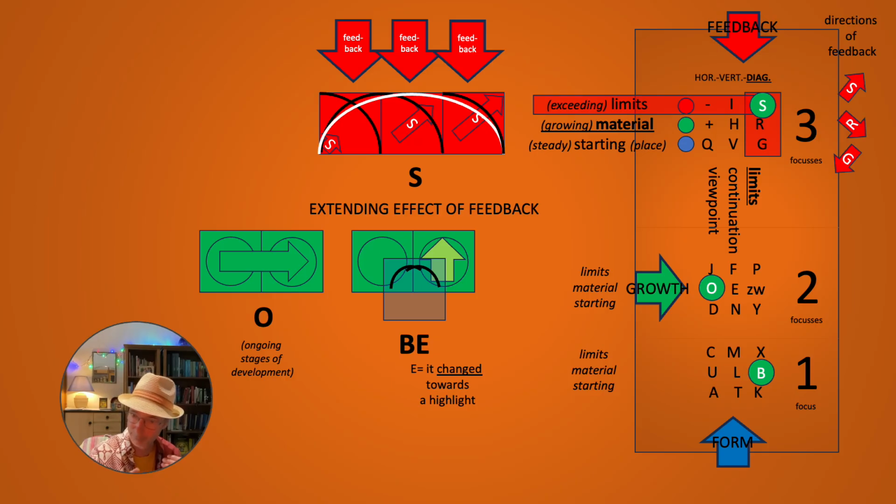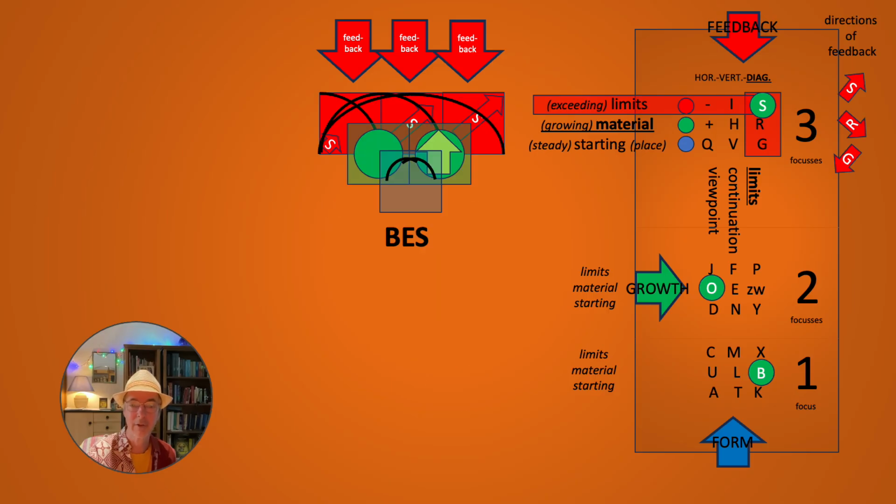It's about that timing process itself, actually, where you go to somewhere else. Do a change, for instance, like you have it in E. O is ongoing, so it starts a process, and wherever that goes, it will have also its stages where it will go to. But with E, it's really directed to a highlighting moment where you have something, or where you don't have something. Here you will go, of course, where we have something. We have that moment where we will take something out. So the BES is then the combination of B, E and S.